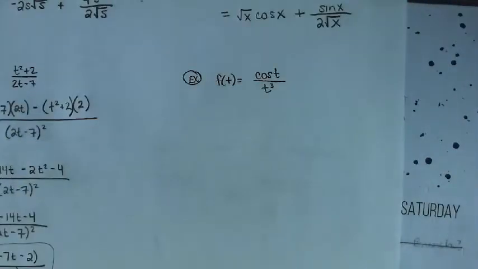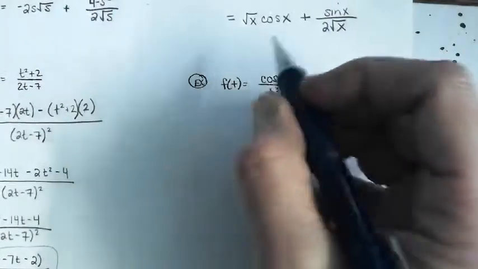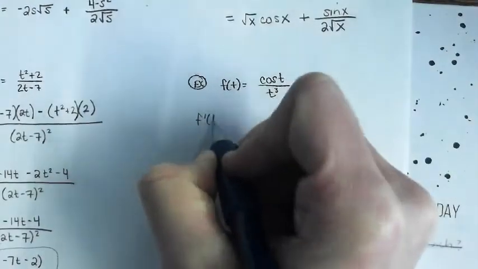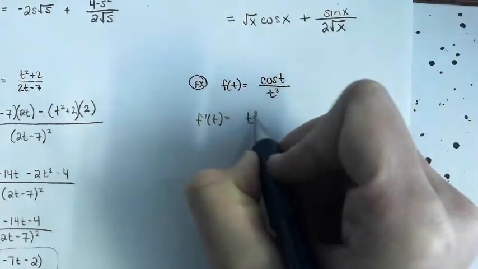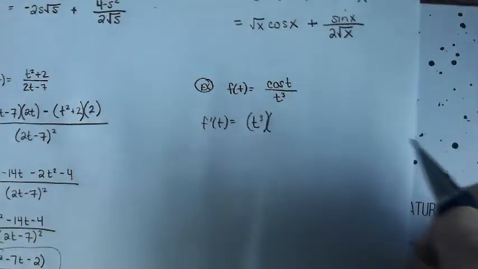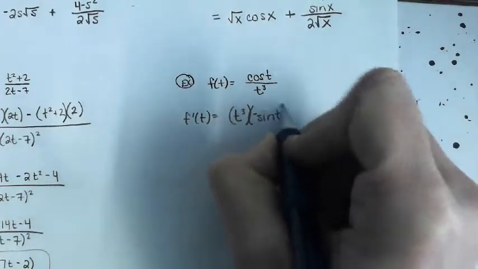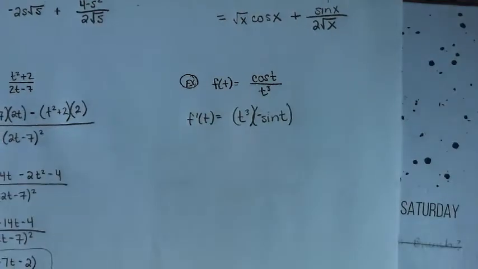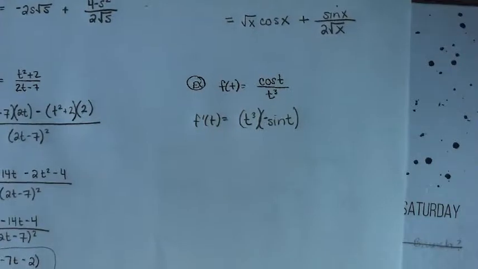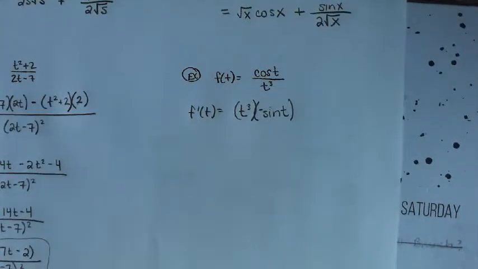The next one, quotient rule, same thing. F prime of t equals your bottom times your derivative of your top, which is what? Derivative of cosine? Negative sine. The use of parentheses is important there because if I don't have them, and as you see, I've been using them to kind of show you each piece, the bottom, that times the derivative of the top, and so on. But if you don't use them in a case like this, that could very easily turn into 2t cubed minus sine t, which would be wrong.